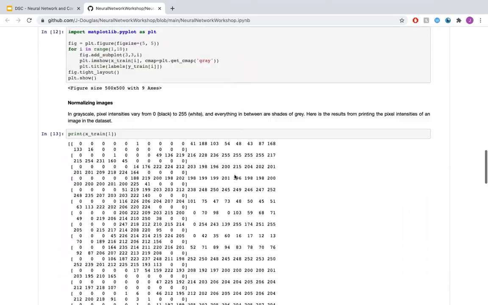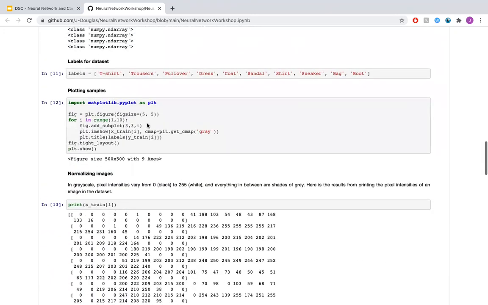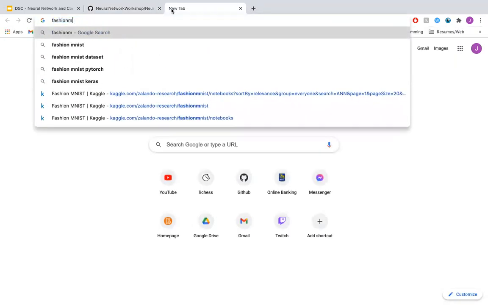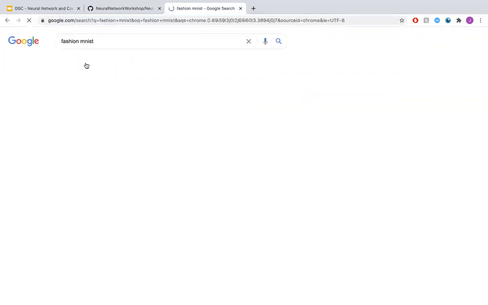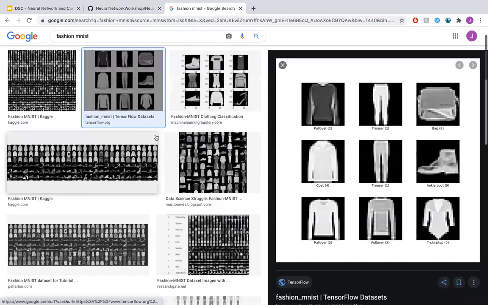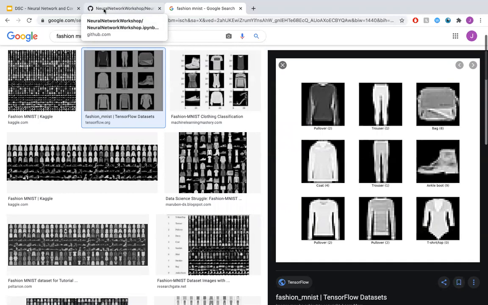Okay, that's strange. This is supposed to be plotting some examples, but for some reason, this notebook is appearing to be kind of funky. I apologize about this. This script right here shows some examples of the data set. Maybe I can just quickly search up an example. So yeah, these are some examples. I don't know why that script wasn't running. I'll have to figure out all these bugs before we upload it to YouTube.